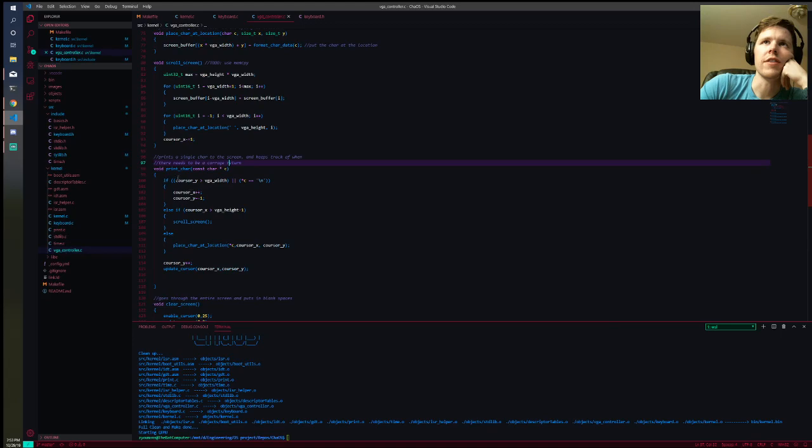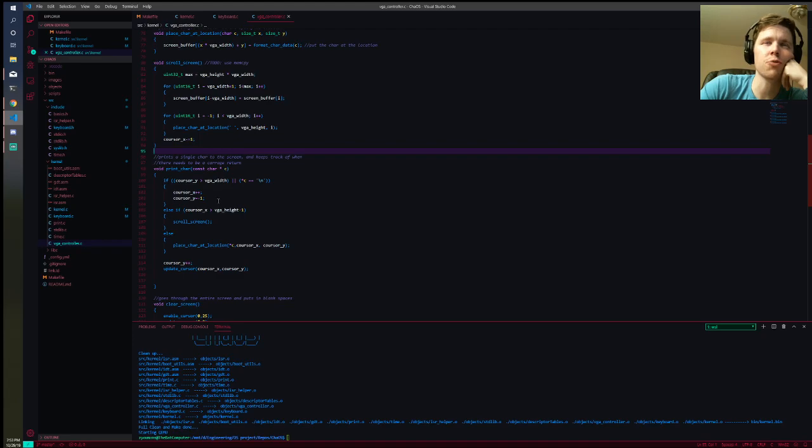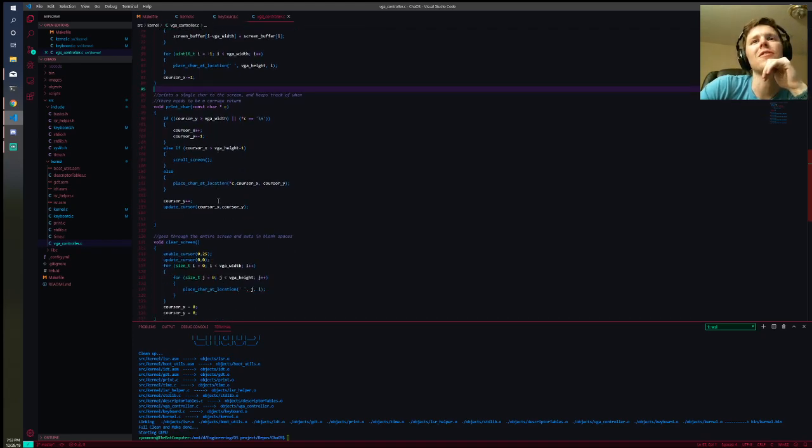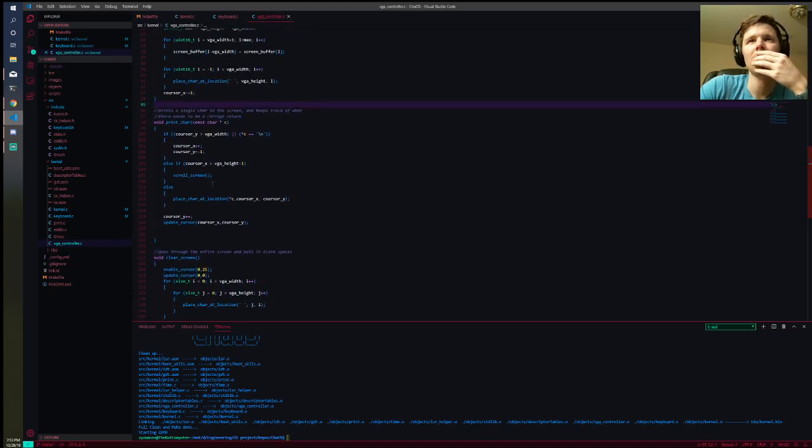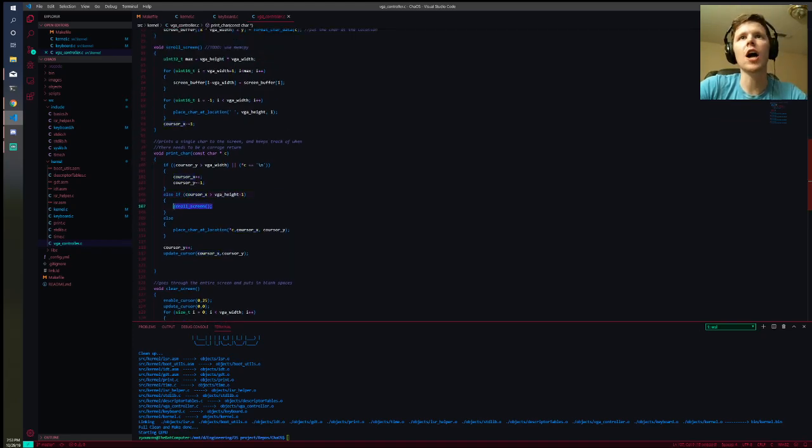That's all handled here in this VGA controller file, which was one of the very first ones that I did. So it's kind of disgusting, actually. That's okay. Oh, I know what we need to do. So I do have it automatically scroll. It'll automatically scroll the screen if the characters get all the way to the end and then wrap. But I also need to do it if the character that I send happens to be the new line, which is the enter. So I will just do an OR statement here.